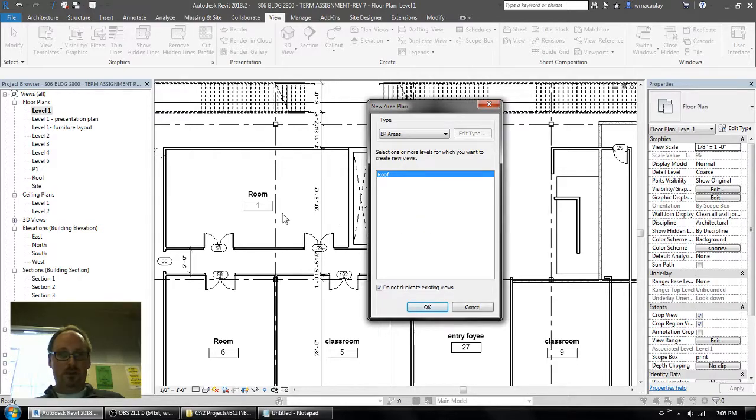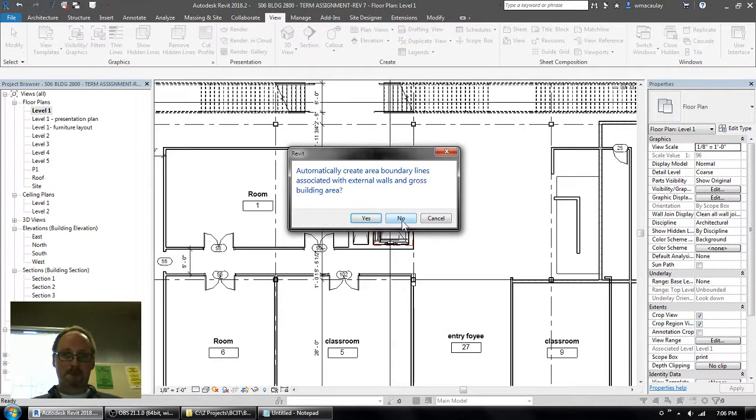Now I can choose which of the plans of my project I want to create these building permit areas in. I could choose one, or, here I'm holding down the shift key, I can add area plans for every story of my project. If I hit OK, I'm going to get a whole bunch of these new area plans. Now for gross building, same thing. Already over here in the project browser, you can see there have been some area plans already created. So I'm going to create some more area plans here in a different scheme.